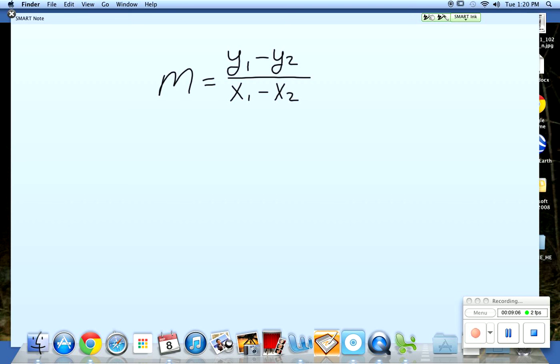Because the signs will be consistent. Let's say this becomes a negative on top, but this is a plus on the bottom. If I switch these two around, then maybe my plus would be on the top, my minus would be on the bottom. Either way, you're going to come up with the same sign, so it doesn't matter. As long as you do the ones first and then twos, or the twos first and then the ones. You've got to be consistent on it. You can come up with a slope on it.